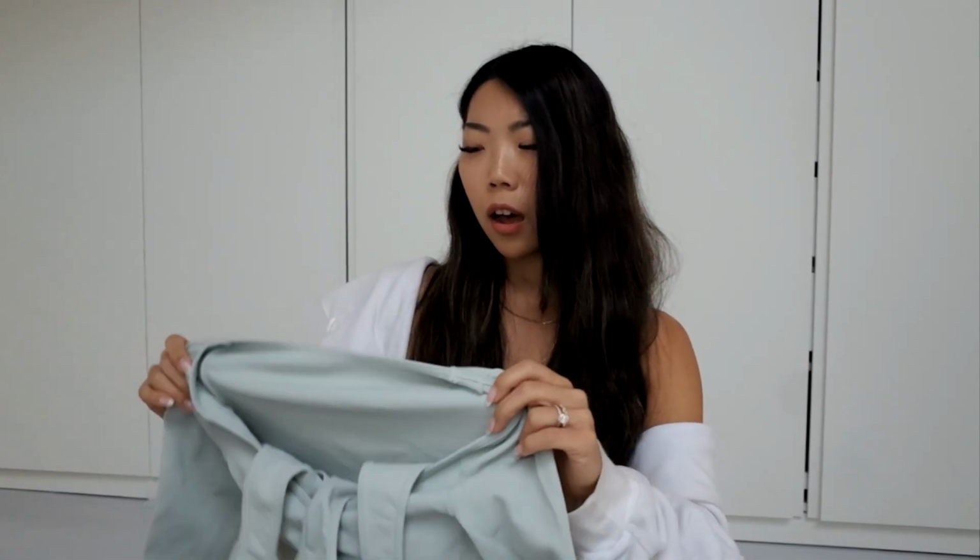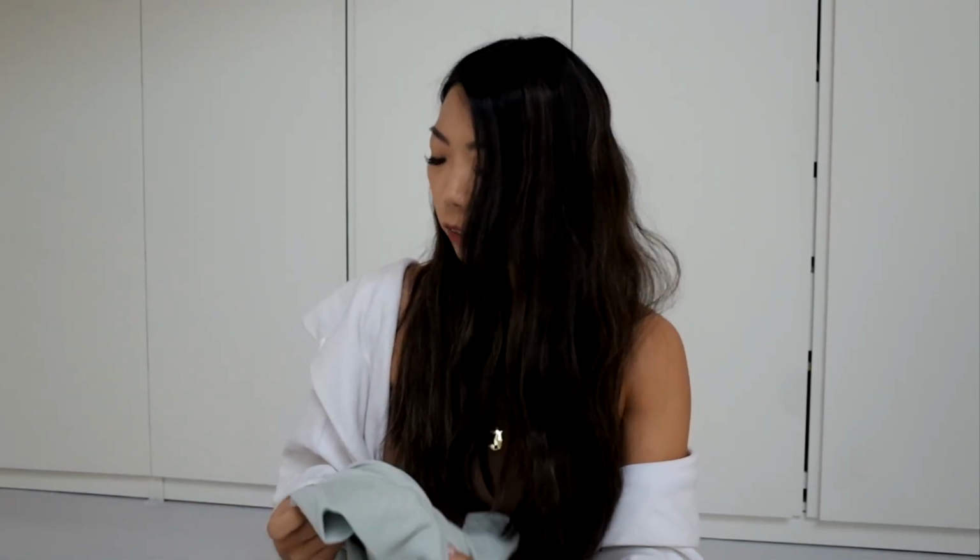The pricing on all these items is actually really affordable. The top and the bottoms are about $60 each, which is pretty great because traditionally workout clothes are actually really expensive, and most of the time it's like $100, like $30 for just the leggings sometimes. So the pricing on this is really great and the quality feels good. It feels very soft, buttery, very stretchy and comfortable. So I'm hoping that they look good on and they are comfortable when I work out.